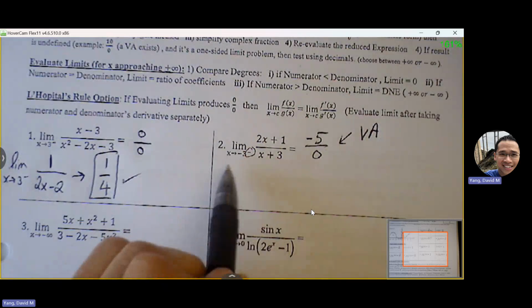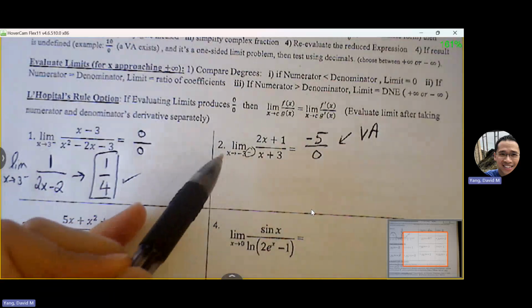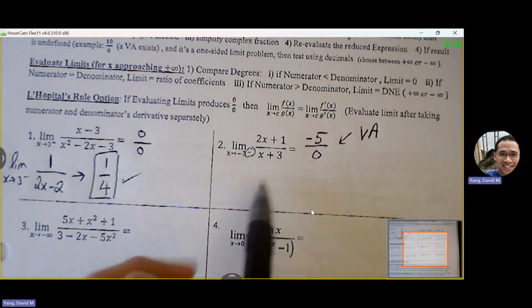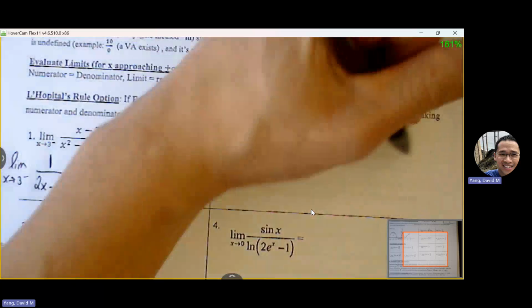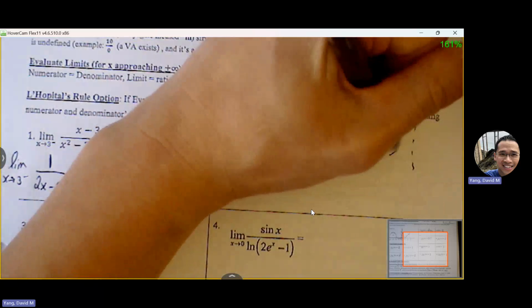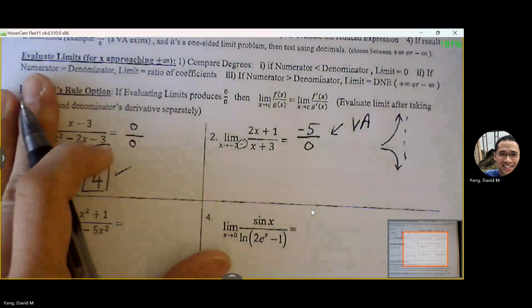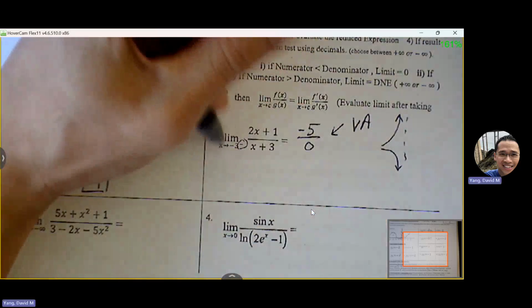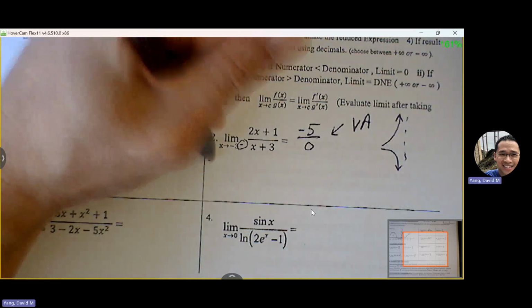So we're trying to determine this without a calculator, because if you saw a problem like this on the AP exam, this would be without a calculator. So now we can play with decimals. The decimals will tell us which direction the graph is headed. Is it doing this or is it doing this? Okay, so what's a decimal value to the left of -3? That's close enough. Negative what?